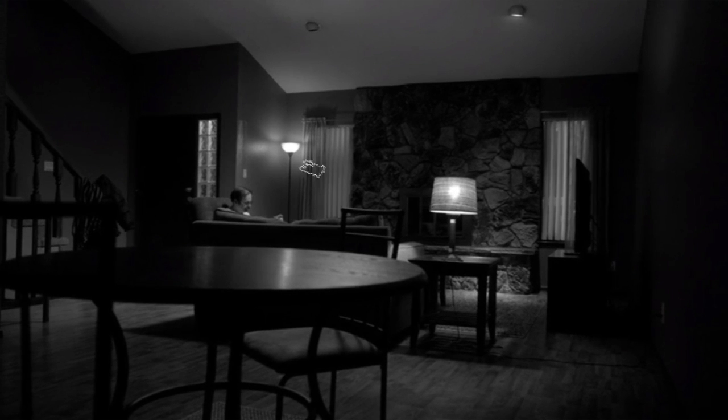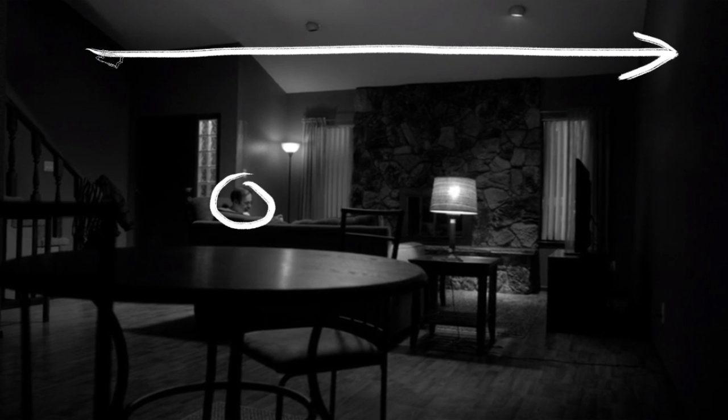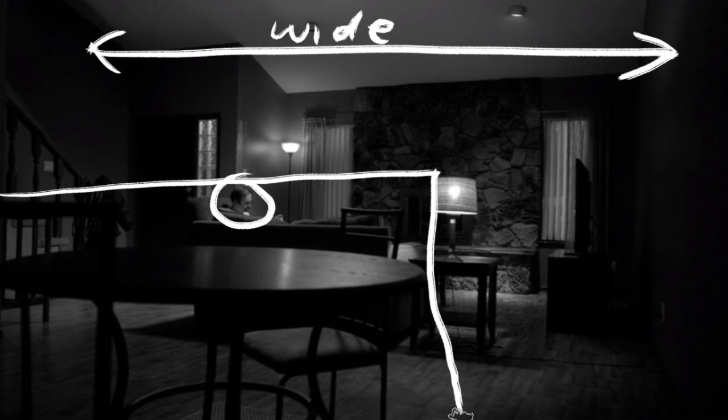Only his head is visible in this unusually wide shot, which gives the impression that he's hiding. There is also a strange amount of emphasis on the furniture in the foreground, which seems to dominate the shot. This makes him look unimportant and tiny, but also has the effect of making the surroundings look huge, empty, and fairly lonely. This is emphasised by the table and the chairs in the foreground — there are two chairs and an empty, derelict table. Why would he need two chairs for one person? Why does he have a sofa when he clearly only uses one chair?